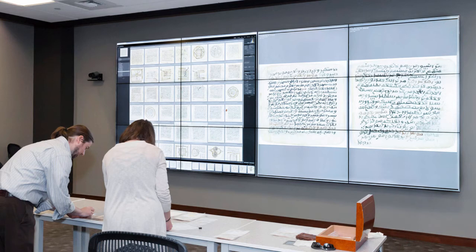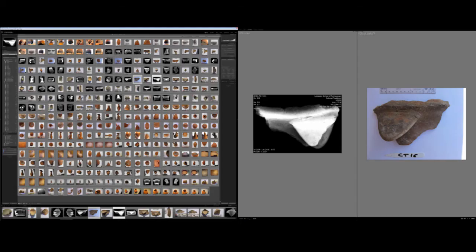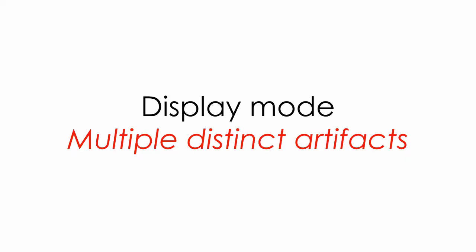Another example: pages came into the library out of order and had to be sorted — this was a great platform for doing that kind of work. Adobe Creative Suite works out of the box great on display walls and really supports this kind of fairly fundamental scholarly workflow — it worked beautifully. That covers many similar artifacts displayed simultaneously as small multiples.